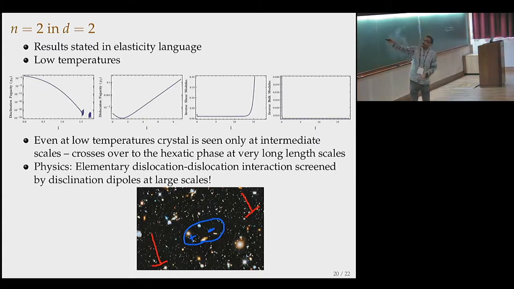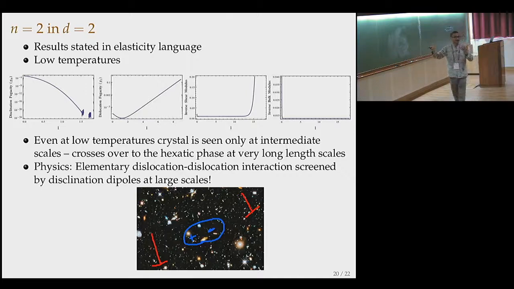And then you see, what I'm plotting here is the inverse shear modulus. So you see, there is a size scale over which the shear modulus appears constant. It doesn't change as a function of system size. So this is the crystalline phase that you are seeing, right? The shear modulus is independent of size scale, right? That's what you're seeing. However, if you go to a large enough system size, you see that the inverse shear modulus diverges. It means the shear modulus is going to zero, which means there's no crystal. The bulk modulus doesn't change.